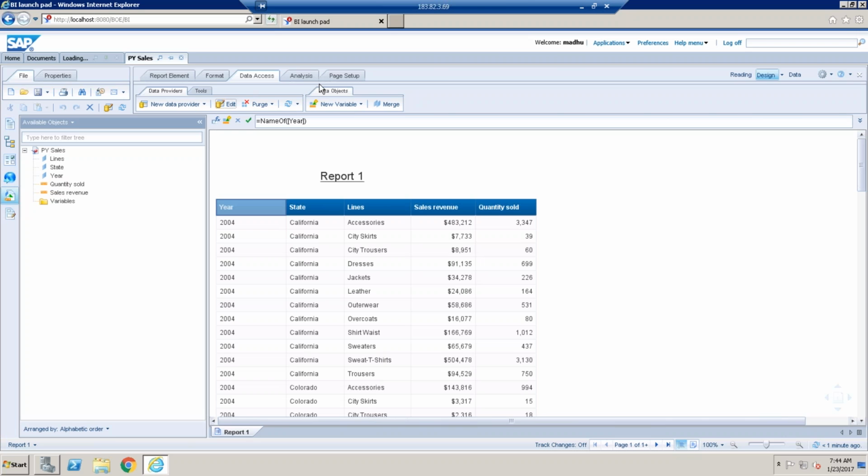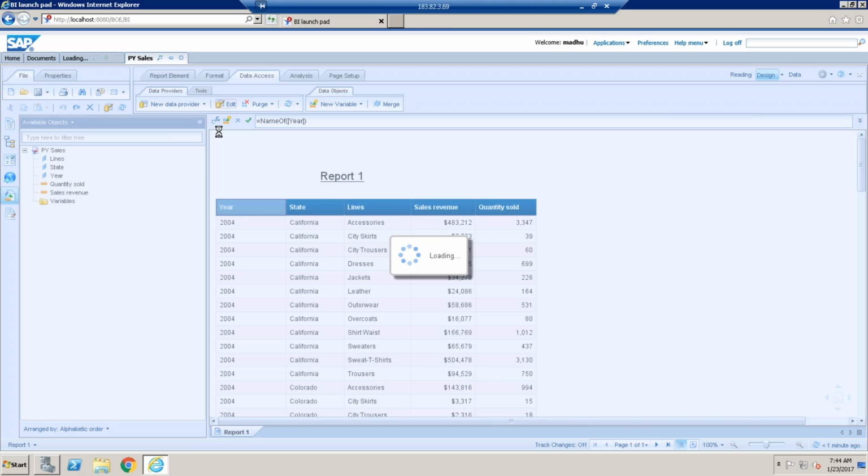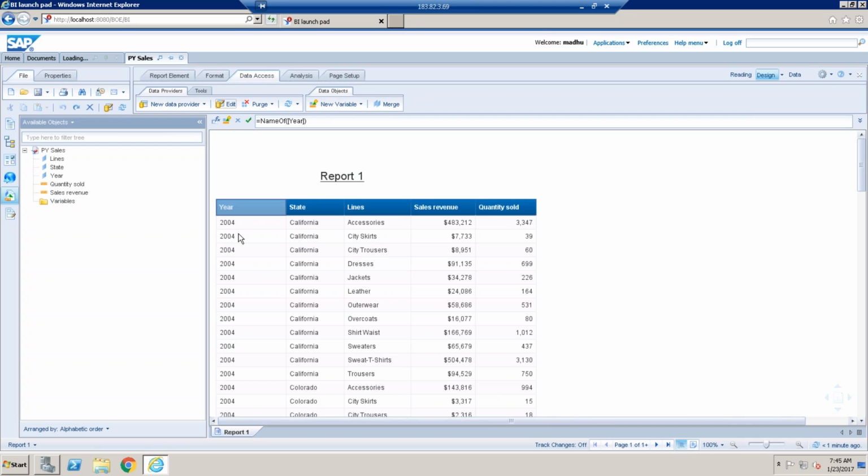Now talking about the drill filters. I have not applied any filter in the query level filter or predefined filter, but the user wants to choose their own values. Based on the selected value, the data should display in my block, in my table.